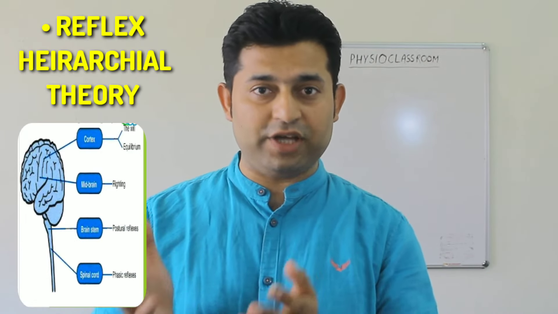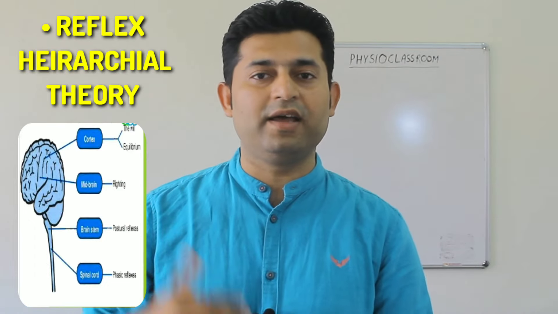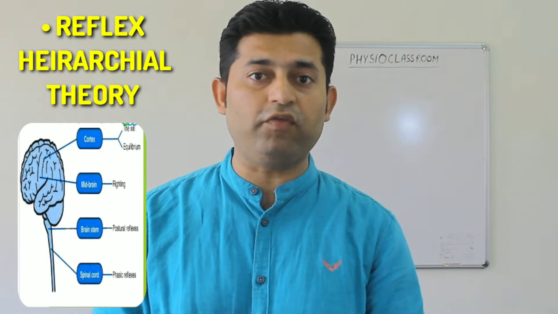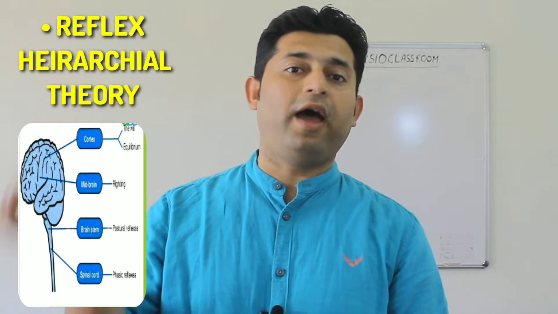As the approach grew, further questions started arising and further theoretical explanations were sought, which led to further redevelopment and redesigning of the treatment model. The findings made by Bobath were totally contradictory to the understanding of motor control at that time, which was purely based on the reflex hierarchical theory given by Charles Sherrington. According to the reflex hierarchical theory, if the brain gets damaged then the lower centers take charge, which leads to the development of abnormal tone. But Bobath for the first time showed that through neuroplasticity the brain has the ability to regain control over the lower centers, thereby resulting in regulation of tone and production of normal movement patterns through the hemiplegic side.